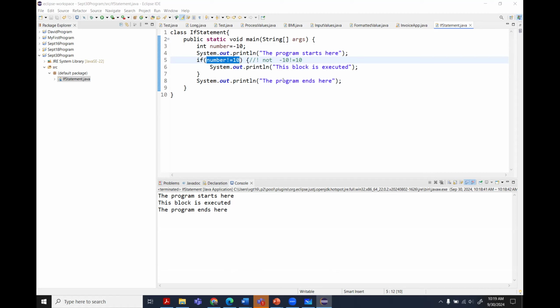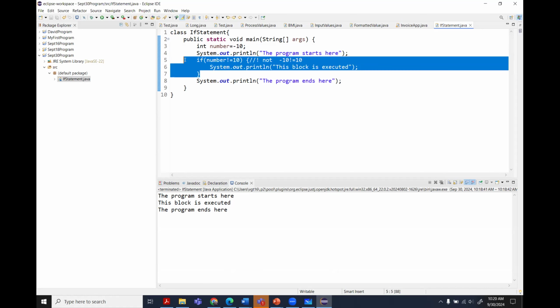I didn't understand your question completely. Can you elaborate more? You gave us the number -10, and then I was trying to do a little bit of research on it, and I noticed line number 7 is blocked. It says at the bottom the program starts here and the block is executed. So my question is, how does the block become executed?